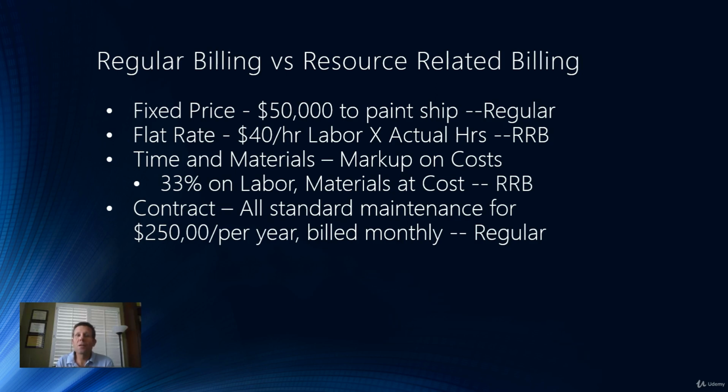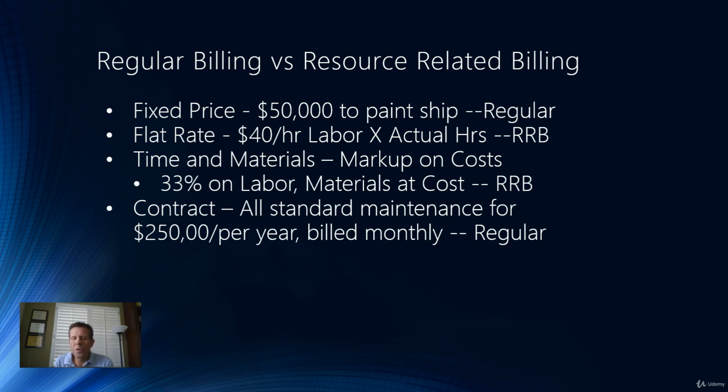In this lecture, I'd like to talk a little bit about resource-related billing as opposed to standard billing or regular billing. So what are those two things? Well, standard billing, that's the regular sales and distribution billing, creation of a billing document, passing that on to accounting. So billing a sales order just like you would normally in SD.